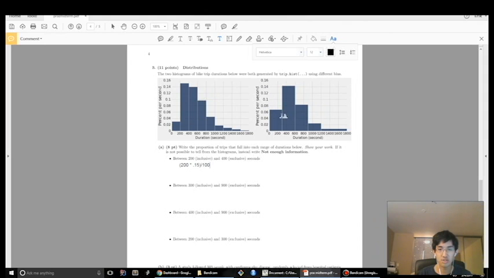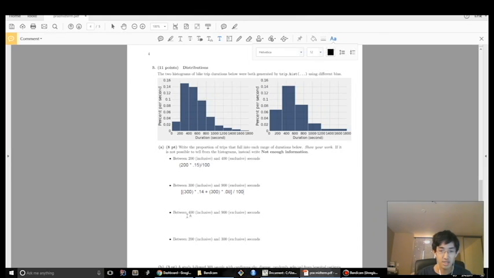So I'll say I have a bin width of 300 for the first bin, and that first bin goes up to 0.14 or so. And then I'll add the area of the next bin, which is 300 again, multiplied by its height, which looks like about 0.08. And so this is the sum of these two bins that I'm interested in. And then to get the proportion, once again, I need to divide the whole thing by 100.